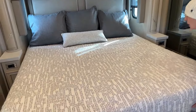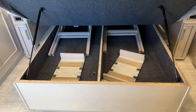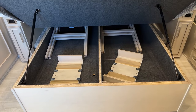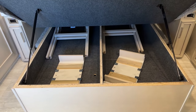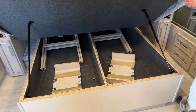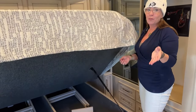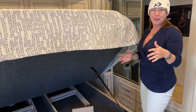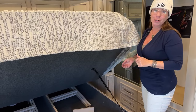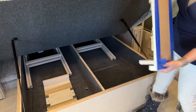Under the bed we kept all of our pipe attachments for the vacuum line, our broom, and our mop. We also have some pretty large totes with room for extra stuff — those totes remained mostly empty on this trip even though we were gone for such a long time. My coach left Colorado at the end of November and is currently in Arizona — she has not been home for months. I was only able to go out there for a few weeks, so this is a makeup video today, and I'll do another makeup video tomorrow.